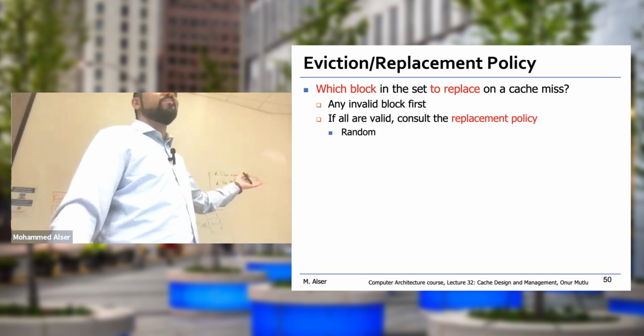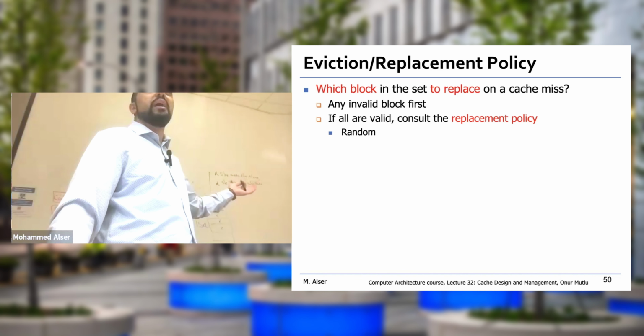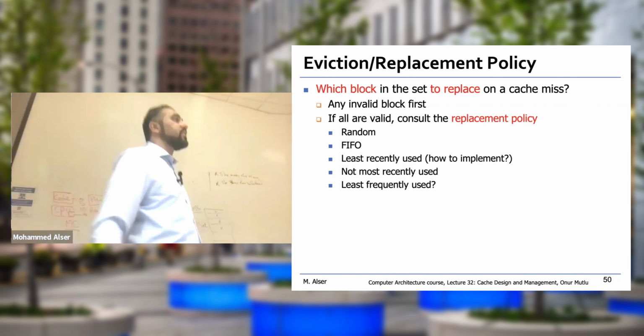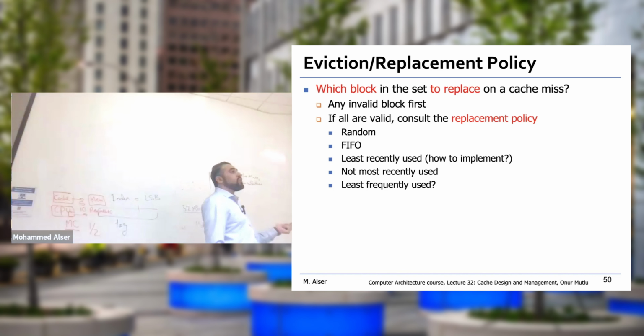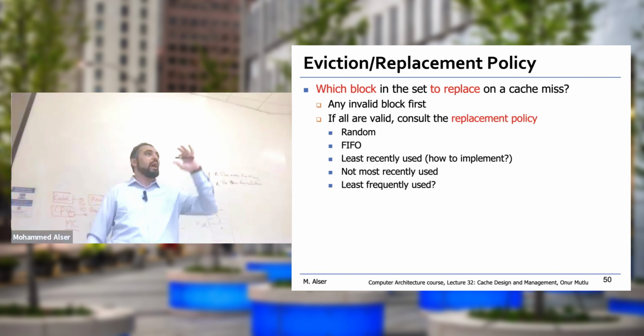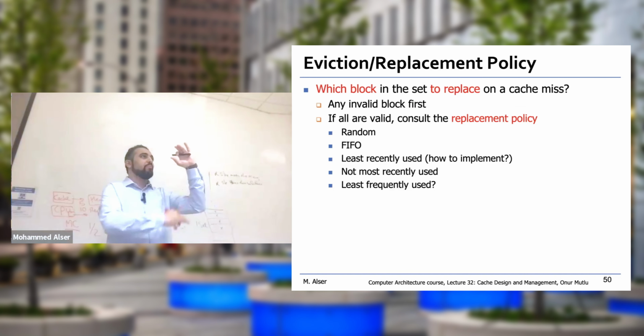The first one is random, right? That's the easiest choice, easy to implement. I really don't need sophisticated hardware to do so. However, there are nicer designs. For example, FIFO. What is FIFO? First in, first out. Why is that? First in means I used it earlier, right? Something I already used in the past. There is less probability that I'm going to use it later on, right? I might use nearby blocks, which is spatial locality that we discussed last time, right? So any block we access, probably we are going to access the nearby blocks, right?